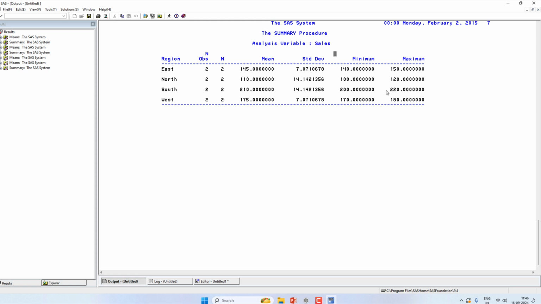So the main difference between PROC MEANS and PROC SUMMARY is that PROC MEANS will automatically generate the printed output with summary statistics, and PROC SUMMARY will not print the output without the PRINT option. By default, we have to write the PRINT option; it will not print output by default. So now you have clarity on what PROC MEANS and PROC SUMMARY are and the main difference between them. And PROC MEANS is used to produce statistics for numeric variables.